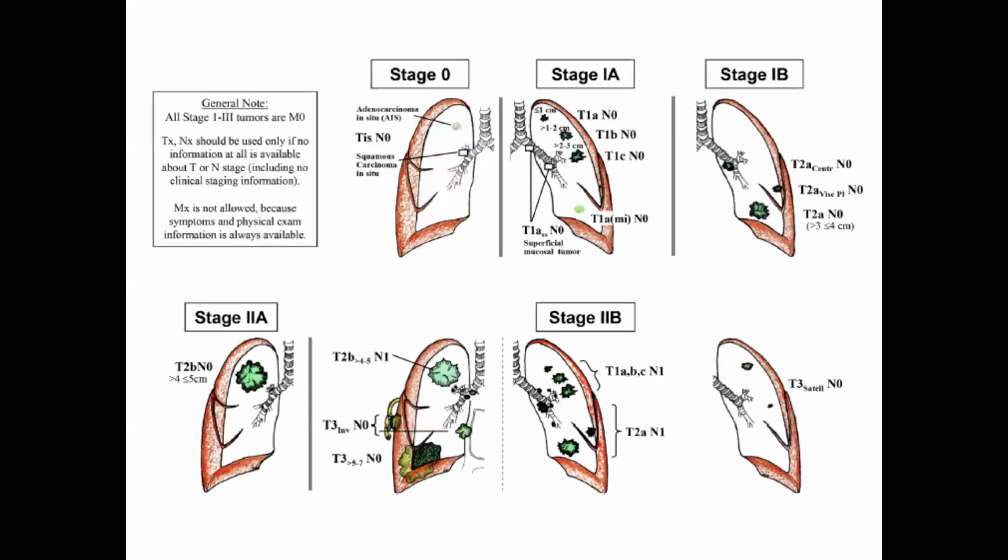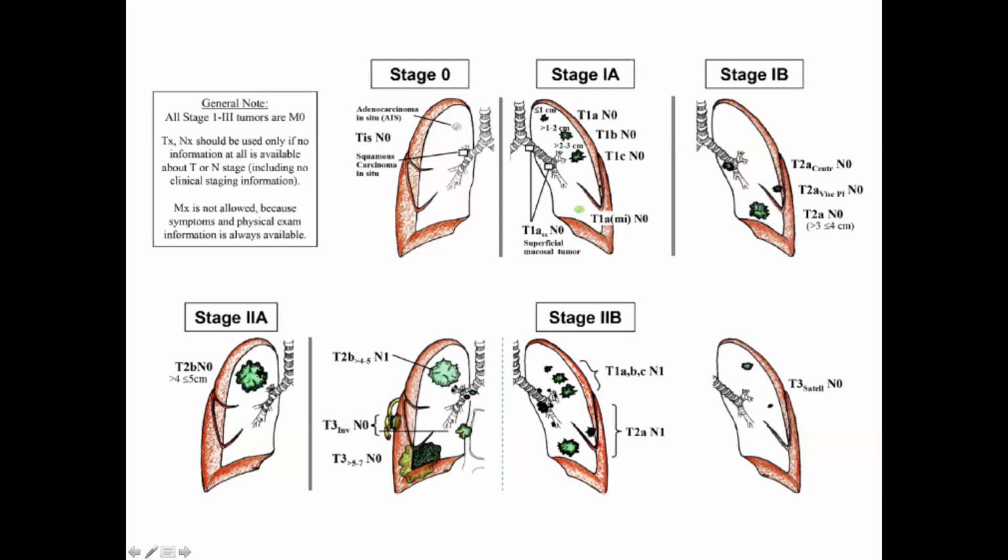Let's just take a quick run through that again to remind ourselves what we're looking at. So pictorially, stage 0 we'll not dwell on. Stage 1A, we're looking at the 1A, 1B, 1C tumors, the small tumors with no lymph node involvement. I mentioned the other sub-criteria. Stage 1B, we've got either the tumor that's got one of those size criteria, central or visceral, or just looking at the size of the tumor, but again, the nodes are not involved.